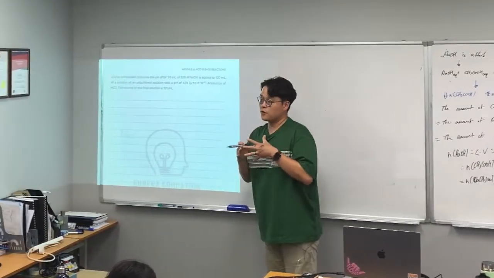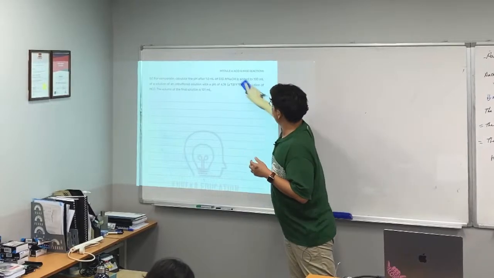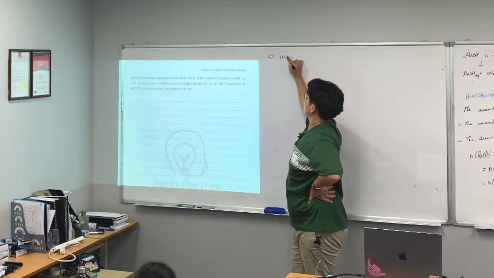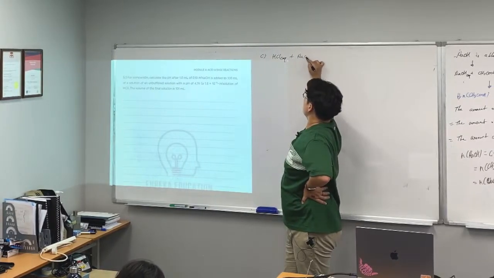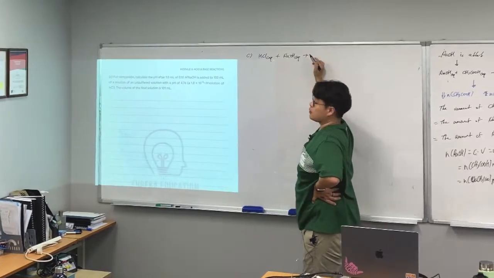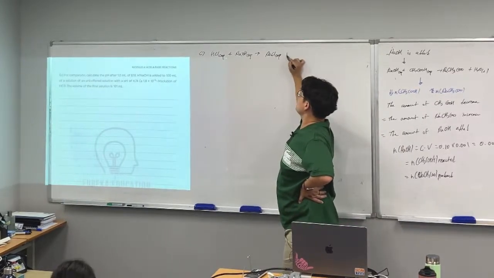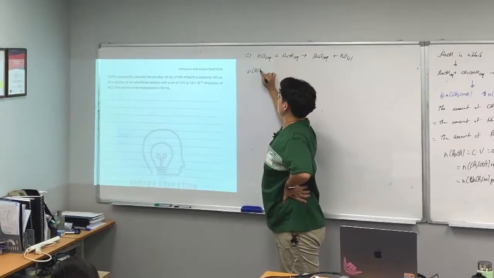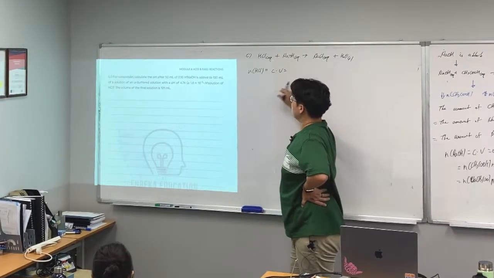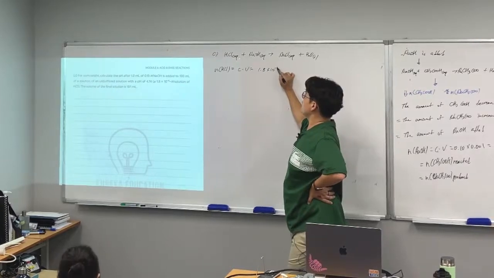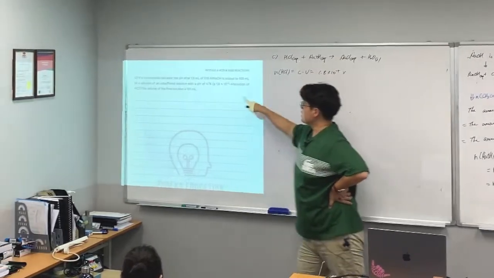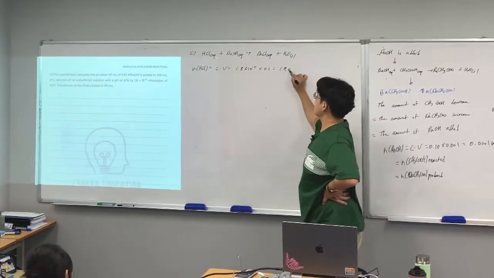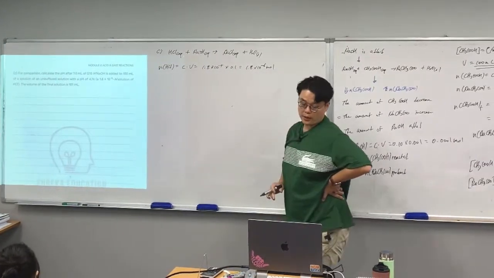So this is the unbuffered solution, which is a 1.8 times 10 to the power minus 4 molar solution of the hydrochloric acid. So what you're doing here in question C is that hydrochloric acid is now reacting with sodium hydroxide. You add it, producing sodium chloride, aqueous, and water. Now, the amount of HCl given is CV. That's 1.8 times 10 to the power minus 5, times the volume, which is 100 mL, so 0.1, giving you 1.8 times 10 to the power minus 6 mole of hydrochloric acid.